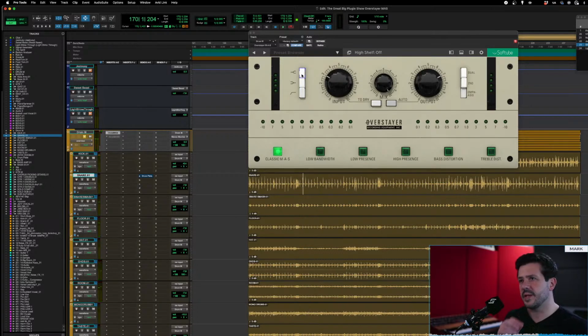Okay, I think this section's pretty good to listen to at that one, so focus on the sound of the ride cymbal. I'll start without the high shelf, and then I'll put it in.